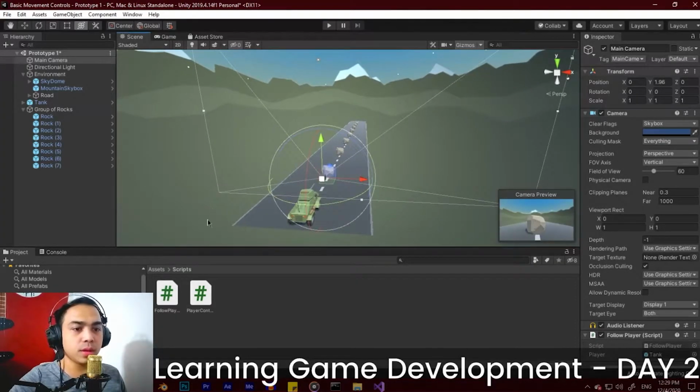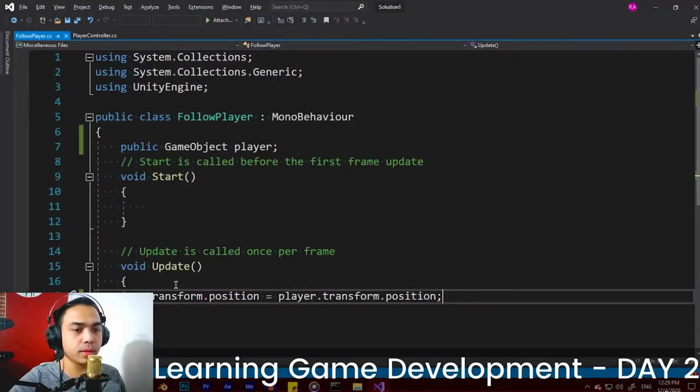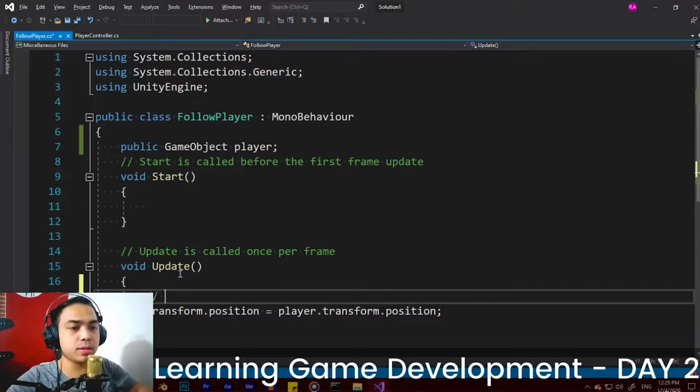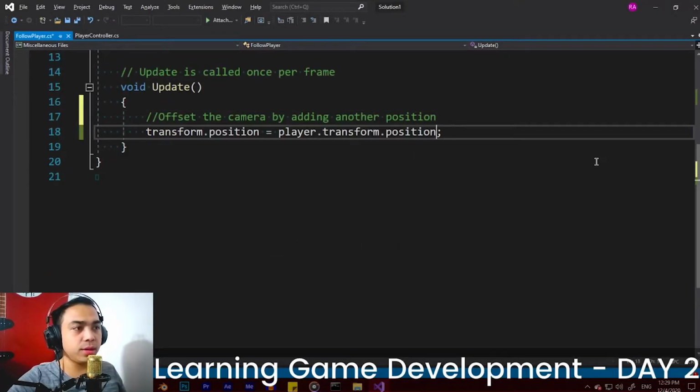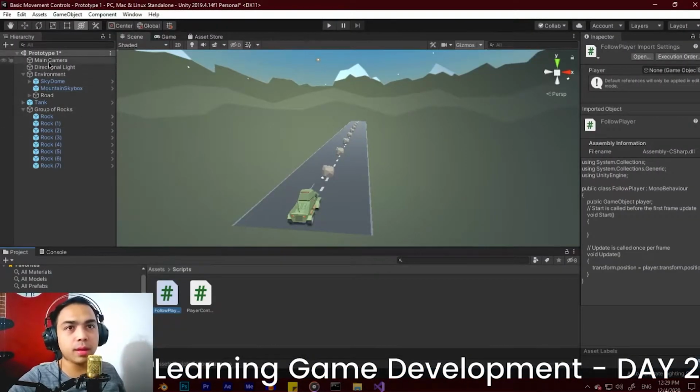So what to do is click on your camera's code, the follow player script, and we're going to add a comment here and say offset the camera by adding another position. So what we can do is add here another position transform. Go to your camera.